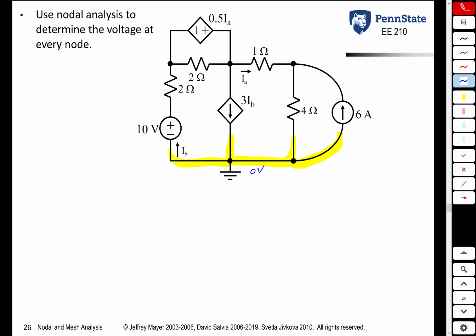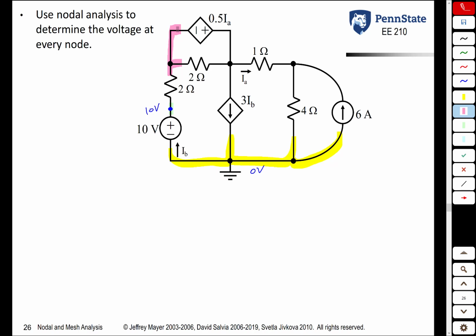The next thing we want to do is assign a voltage or voltage variable to every node. So let's look at every node. We have a node here. Do we know the voltage at that node? We actually do. That node is connected to a 10-volt source. The 10-volt source is grounded, so we know the voltage at this point is 10 volts. Then we look at this node. Do we know the voltage at this node? Well, it's connected to a voltage source. It's a dependent source, but nevertheless it is a voltage source.